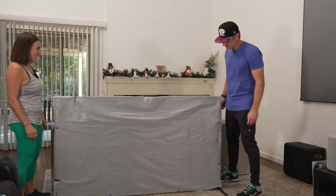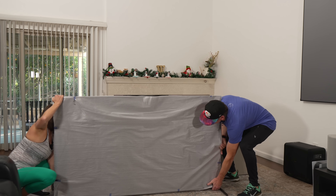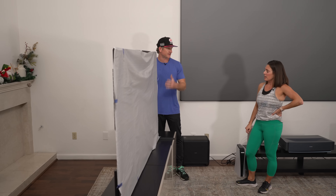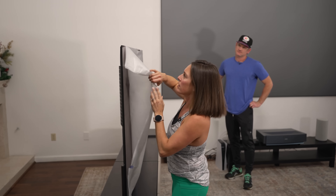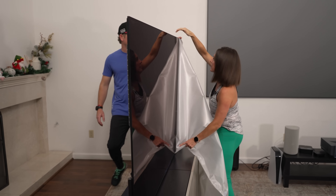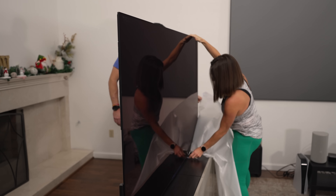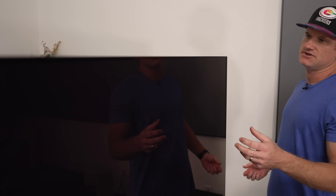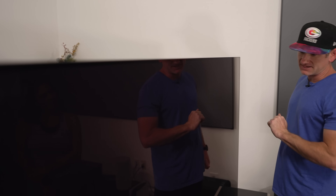This is so much lighter than some of these other TVs — way lighter — but I still am nervous. All right, let's get this plastic off so we can see this thing. One thing I noticed is that there is a little bit of film around the edge of the screen. With some of these QD OLEDs, when you wrap them up, I don't know if it's an anti-reflective coating layer, but it's something on the screen because of that plastic and I can't just rub it off. We'll have to see if we can get it with a rag later.